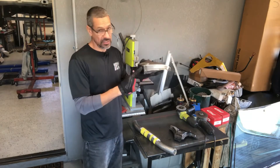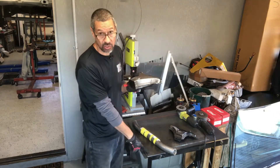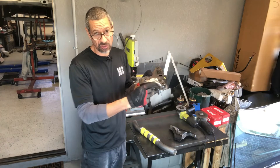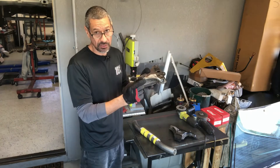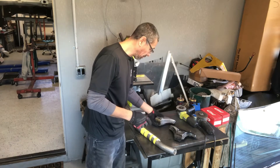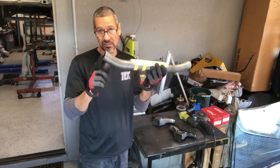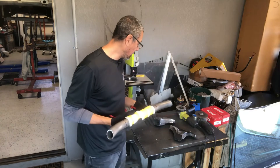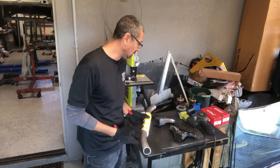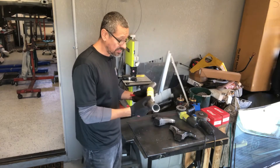Here are the crossmember ends — the end caps have been welded on. I was going to use one-eighth inch but decided to go with a quarter inch, and I have them on both sides. Also removed the OEM motor mount bracket location on the E30 because I'm going to do something different while still utilizing the crossmember. The one-and-three-quarter tubing — got that bent and ground down so it's a nice snug fit. There's a lot of walking back and forth from the car to keep the mess out of the shop.